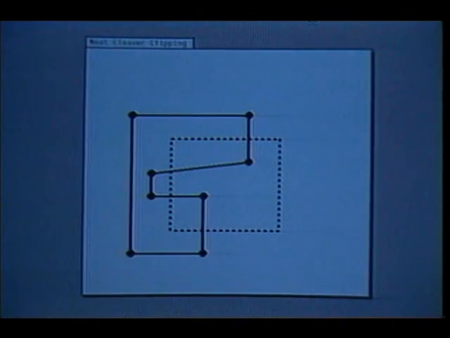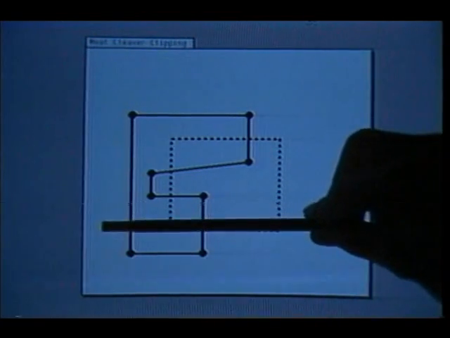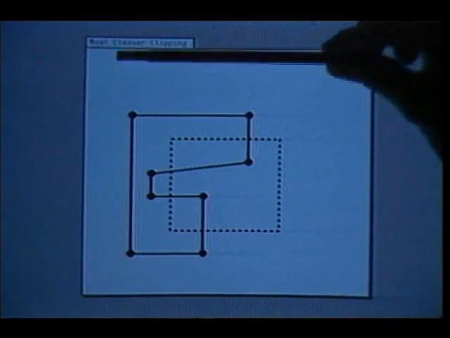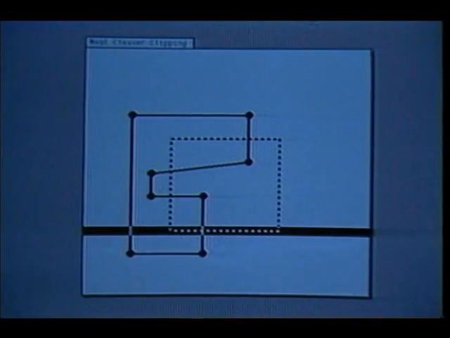Conceptually, the algorithm trims away all pieces of the subject polygon that lie outside of the clip region. At each edge of the clip polygon, we take our mathematical meat cleaver and hack off any part of the subject polygon that lies outside of the clip region. The thick black line across the bottom edge of the clip polygon represents the first cutting edge. As you can see, any part of the subject polygon that is below the cutting edge gets wiped out.